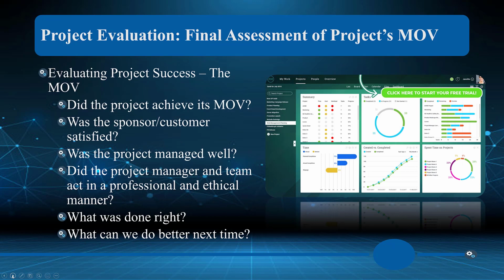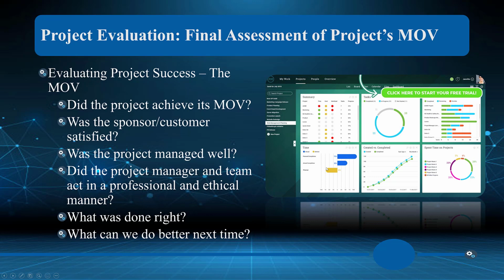When we talk about auditing quality, auditing a project, a lot of the project management software will produce reports for you, because if you've gone in throughout the project and you've said, here's the project timeline, here's how we expected it to go, it was right here, how did we do? Well, it looks like we stayed pretty close. Well, that was great. How was the quality? How were the people? Did they deliver on time?